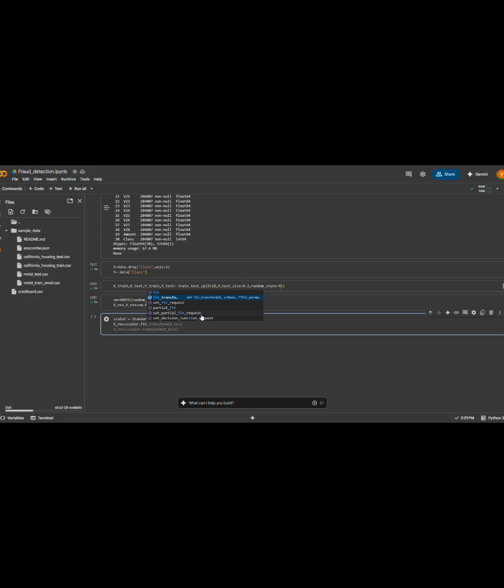The seventh step is building the random forest model. Let me type, then I will give the explanation of this code.